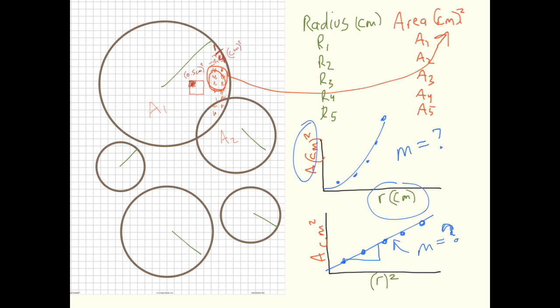But for the second part, for part B, you're going to want to draw a regular nonlinear graph of radius versus area. It'll be curved. And then I'm going to ask for the second graph. The difference is you're going to take your r values and square them. Plot that against your area, and you'll get a straight line and a curve right there. We'll talk later about what the slopes actually mean, but this gives you a heads up as to what to do in class so you're not lost. So hopefully that helps, and I'll see you in lab.